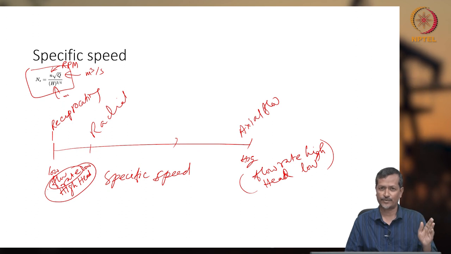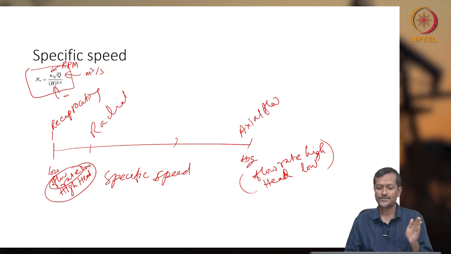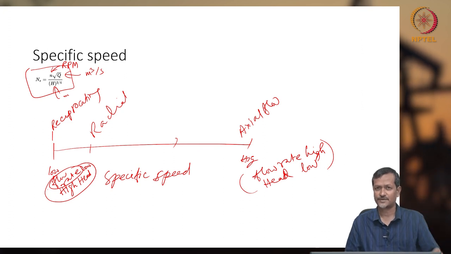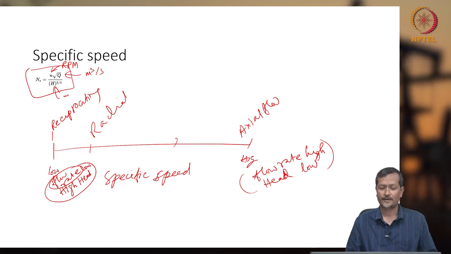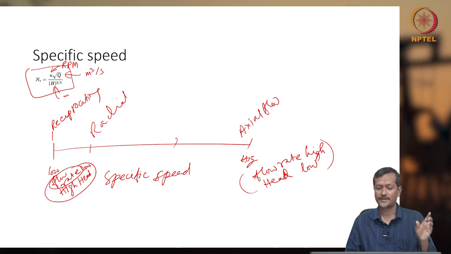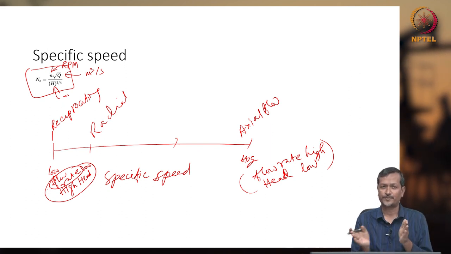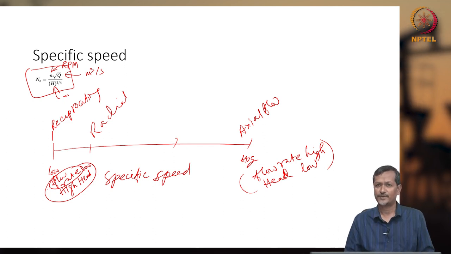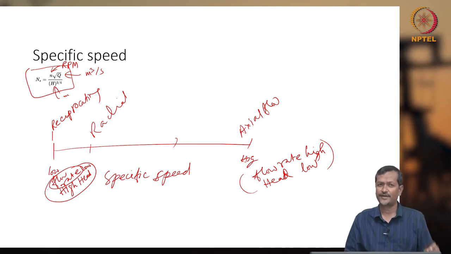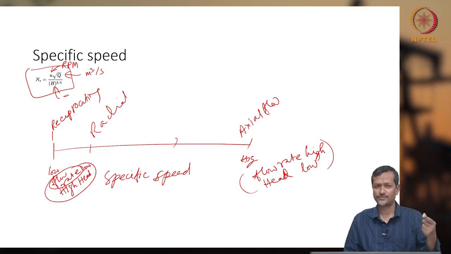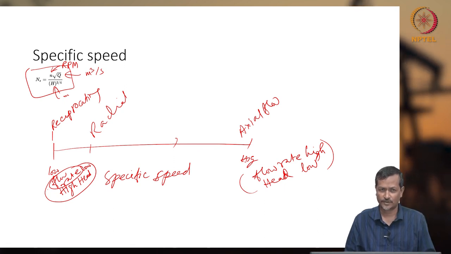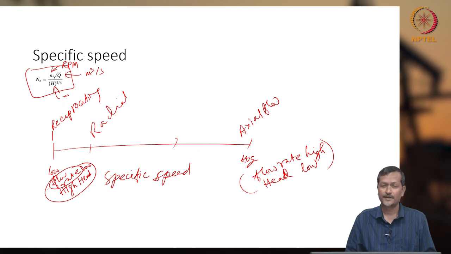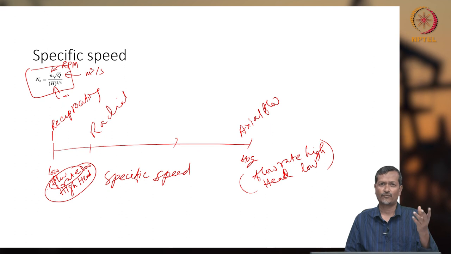Based on that, you have to decide which type of pump you need for your application, maybe in surface application or subsurface applications. And this specific speed gives that idea what type of pump should be used for which condition. If you have very high flow rate condition, then you can go mixed flow or axial flow. But if you have very high pressure requirement, for example, sucker rod pump, they are used at 10,000 feet wellbore depth, and very high pressure is required but very low flow rate.